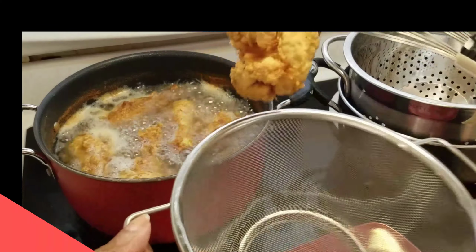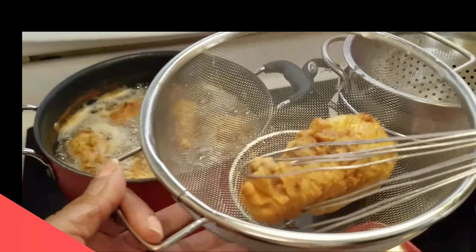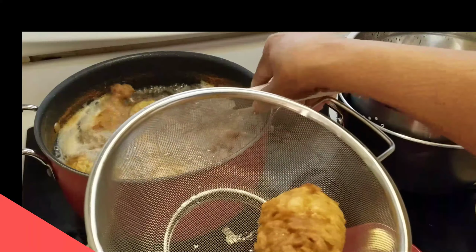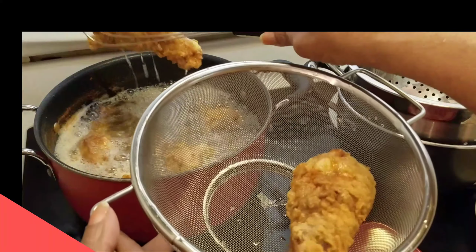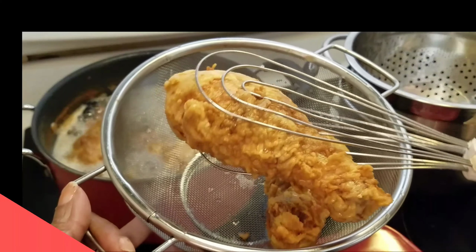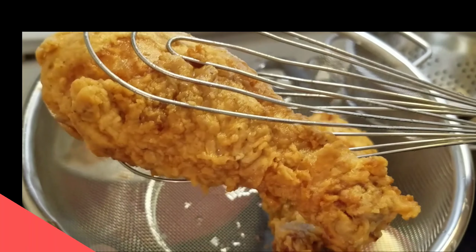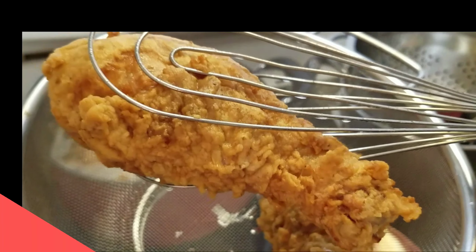Look at it, guys. Don't that look good? Oh my goodness. Look at that. Boy, I tell you. Okay, we're going to take it all out here. Here's some more. Let's take it out. Take all this chicken out. Look at that, guys. If you want to take a bite, go ahead. You know you want it. Go ahead and take a bite.